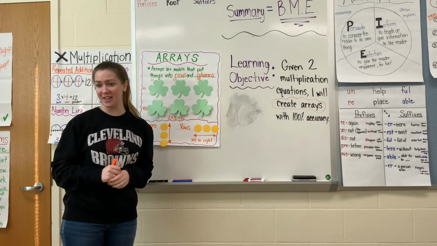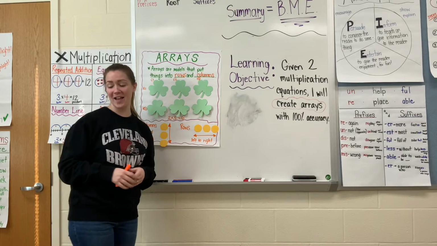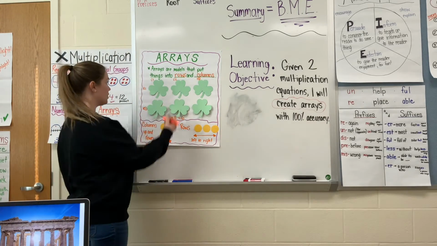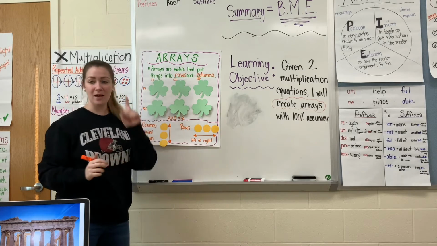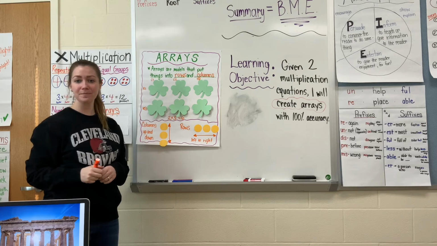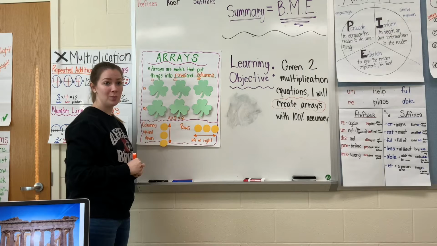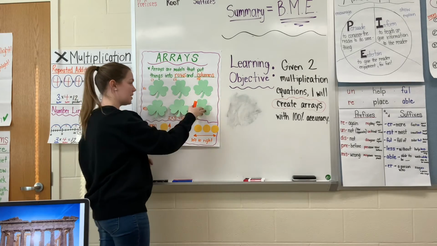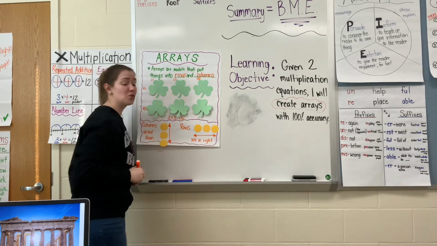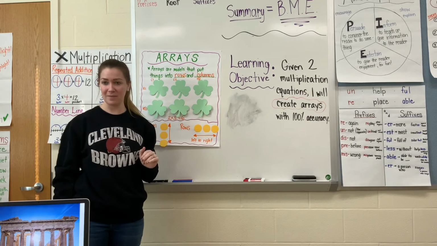Now I'm going to go ahead and label the columns. And remember, just like the Parthenon picture, we are going to label the columns that go up and down. So right here, up and down, I have one column, so I'm going to label that C1 for column 1. I have another column here, I'm going to label that C2. And everybody tell me, what am I going to label this next one? C3 for column 3. And I'm going to go ahead and circle the 3 because that's it. I'm done with columns. I only have 3.